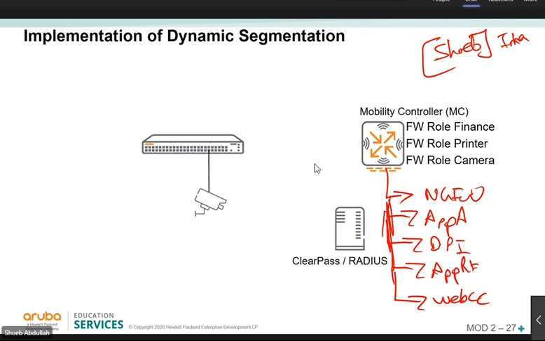So the infra role will be enforced on this user, Shoaib. With this infra role, the mobility controller is controlling what the user can and cannot do in the production network, right? The complete firewall policy applying to the user, having control over users, allowing or denying what they can and cannot do in the production network, all of this is being handled in a sophisticated way by your mobility controller and its security features.